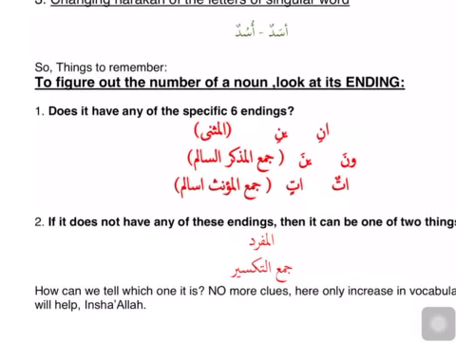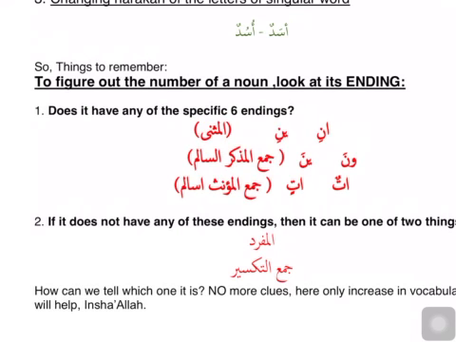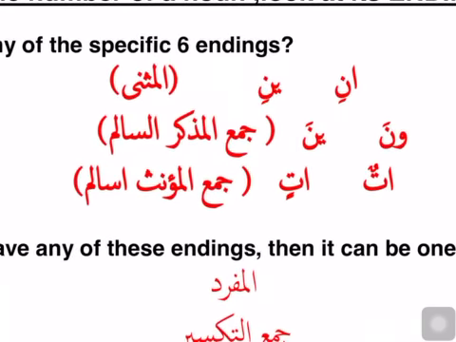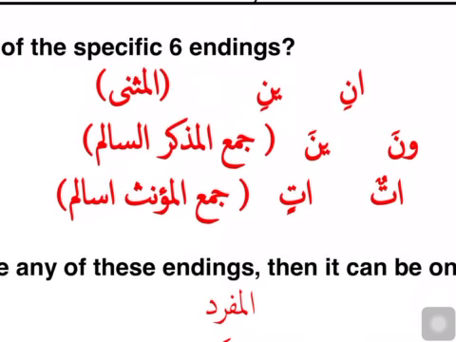Now, in terms of the adad property of an ism, when we look at an ism, the first thing we will do is see if there is a suffix added to the word. We have to look out for 6 endings, and that's it. There are only 6 endings that we are concerned with as far as adad is concerned. These endings are ani, aini, which indicate that the word is muthanna, una, ina.